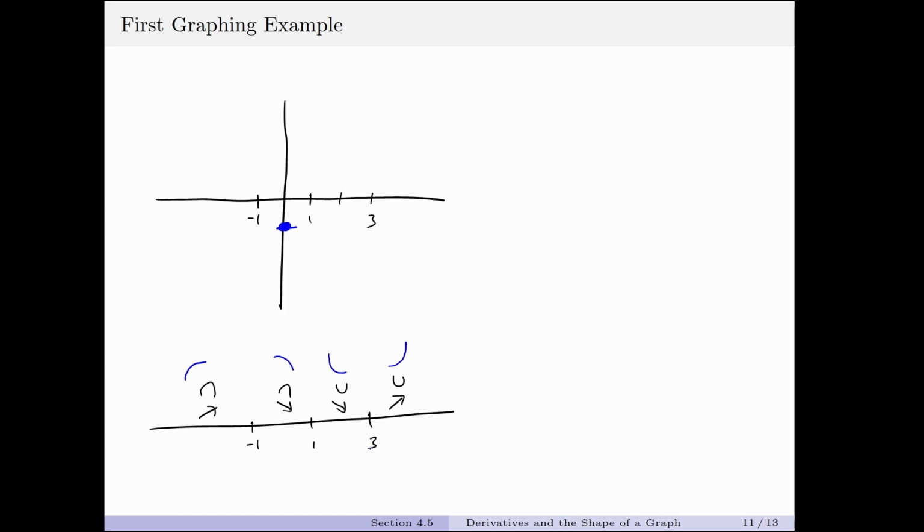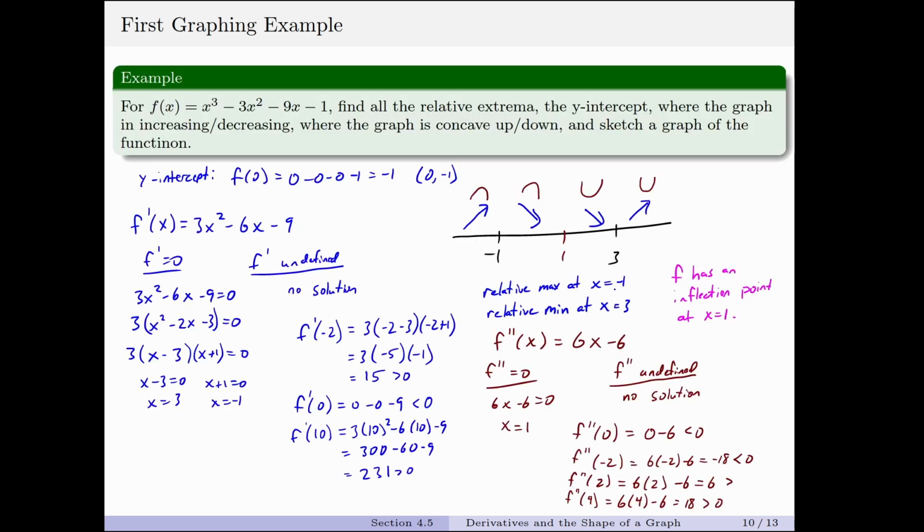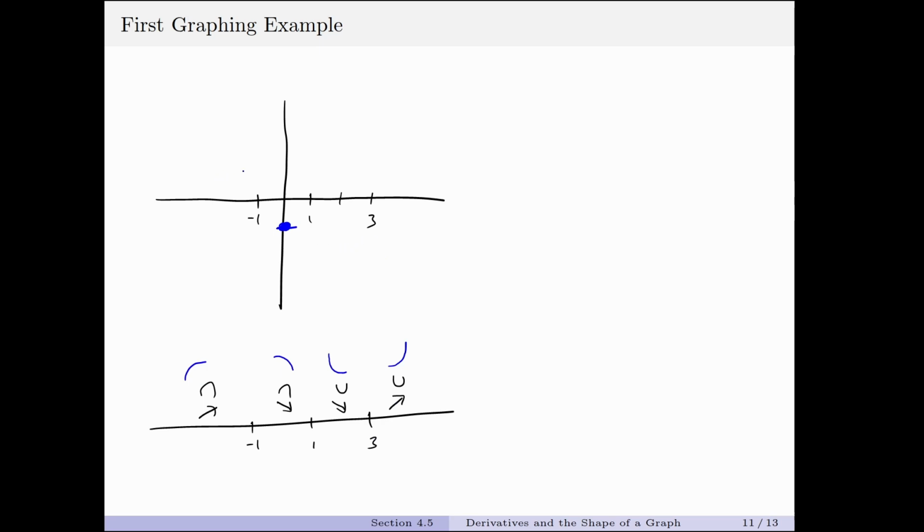So I need to fit these together. Remember that we have a relative max at -1 and a min at 3. So since I have a max at -1, it's going to be higher than values nearby, so it's going to come down. And I want to have this shape here. So there's my bent down decreasing shape that I've drawn. Now, we don't really have information. I didn't plug in to see, is this point up here? Is it down here? Is it way up here? So when we're sketching a graph, we're missing a little bit of accuracy, and that's okay. What we're really just trying to do is fit together the information that we have.